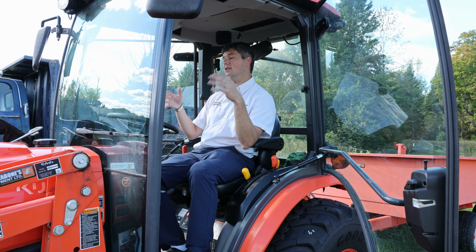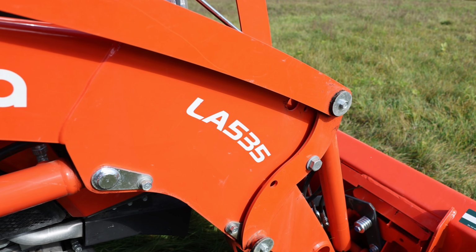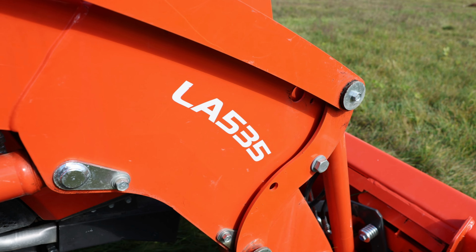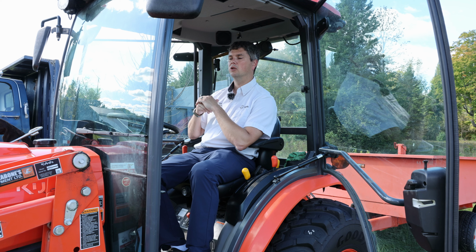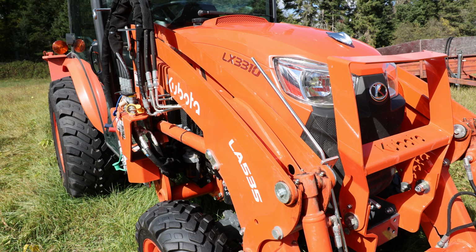After that, whenever you get into the series, the loader leaves a little bit to be desired. If you use these to pry and kind of go out of the realm of what Kubota wants you to see, you can kind of twist your loader a little bit. We've seen a few units have that issue whenever they're prying. It is something that you'll see on some message boards out there. It is not uncommon to see some issues with it.